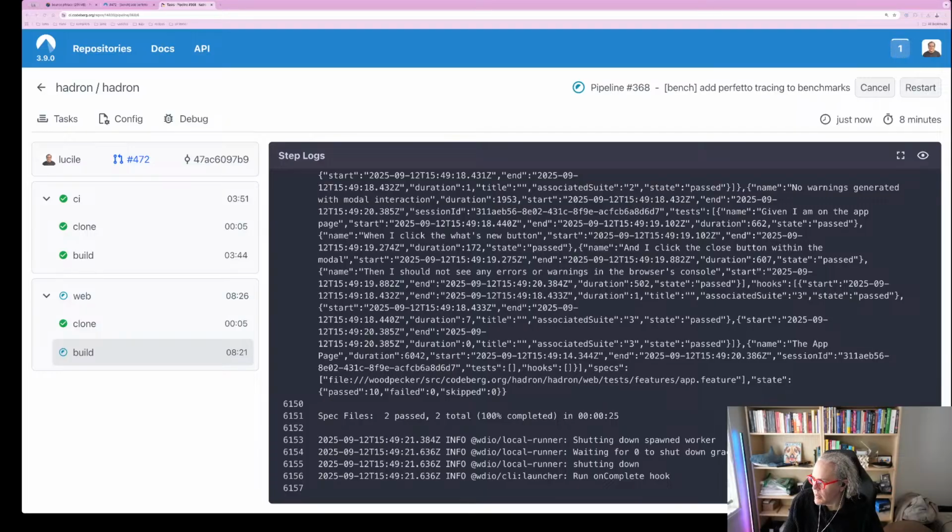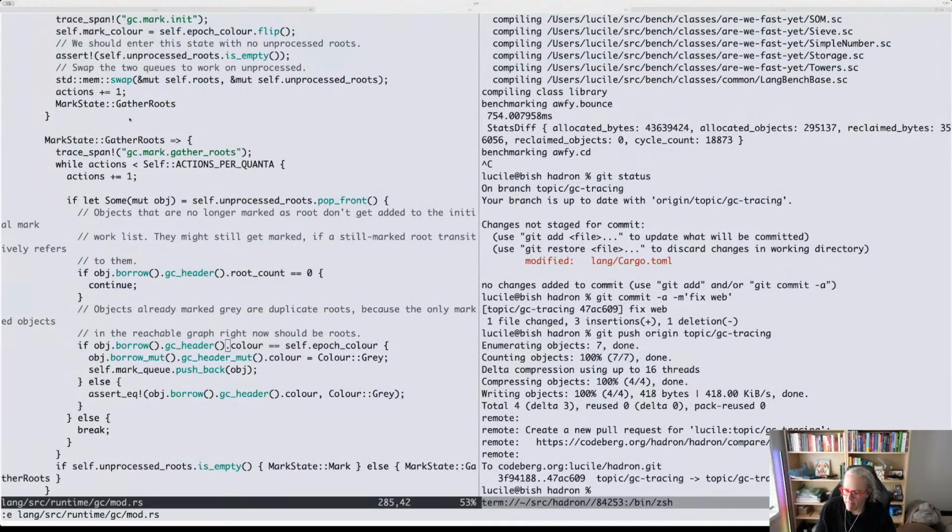I am looking at my terminal. Here we are. In the background, I'm going to merge this pull request. Cool. Okay. Ta-da!